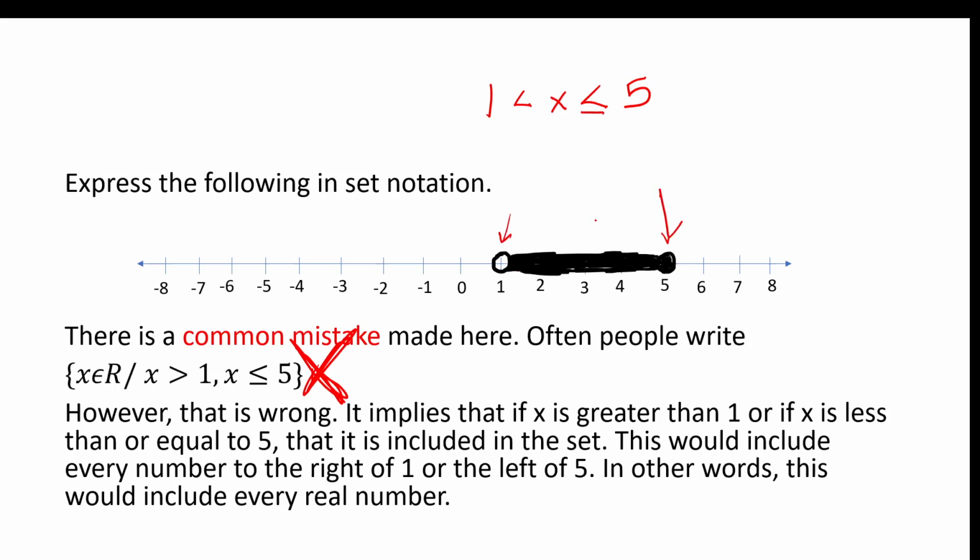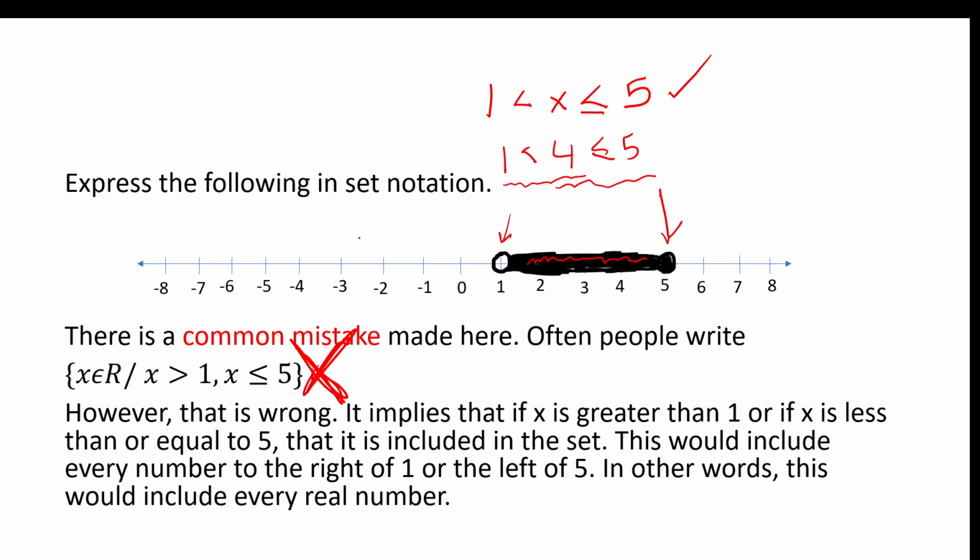Now, just to show you why this is true, I want to take a brief moment and show you why that works. Imagine any number that's shaded in, any number at all. I'm just going to choose the number 4. If this right here, 1 less than x less than or equal to 5, is an accurate descriptor of the shaded region, then you should be able to put the number 4 in for x and come up with a true statement. Well, is it true that 1 is less than 4 while at the same time 4 is less than or equal to 5? Yes, both of those statements are simultaneously true.